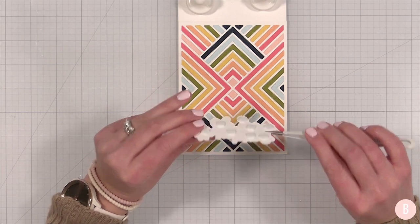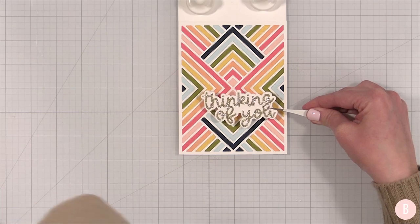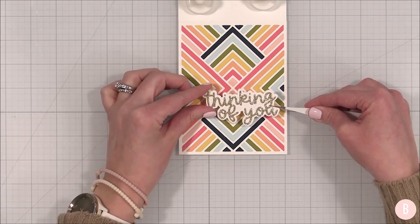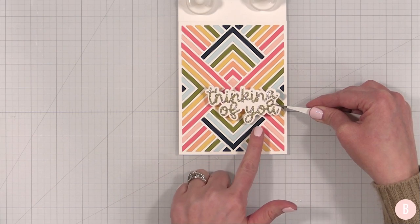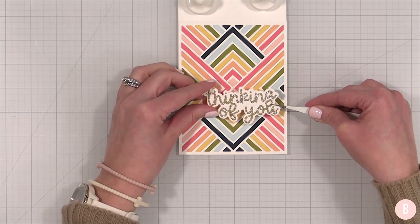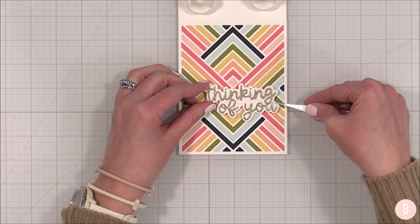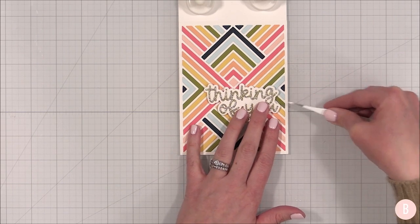I took all the little sticky backers off for the little liners. And again, it's about the placement here. So you could do right in the middle, but I actually like how it kind of shows how that pattern starts. And I'm actually thinking here looks really nice because I like how the Y kind of dips down and takes the kind of line of this bottom line. So I think that's what I'm going to do. I think I will do right about there. So just a little down and to the right.